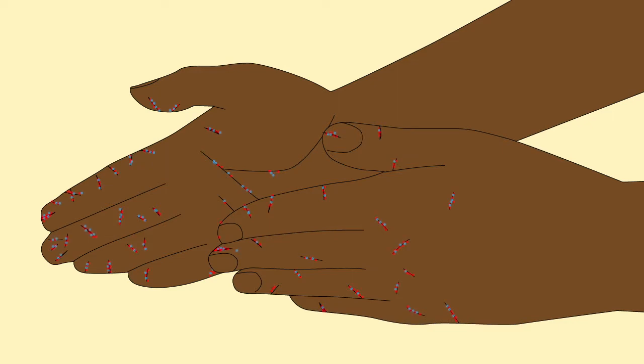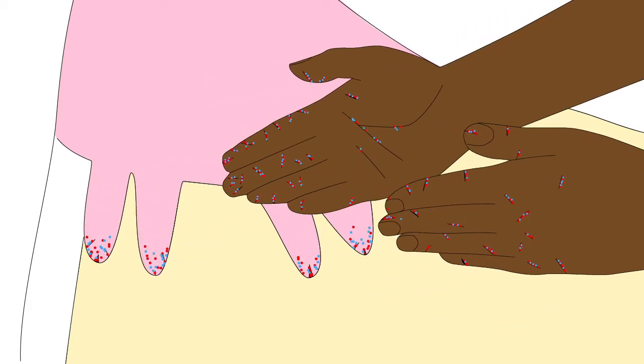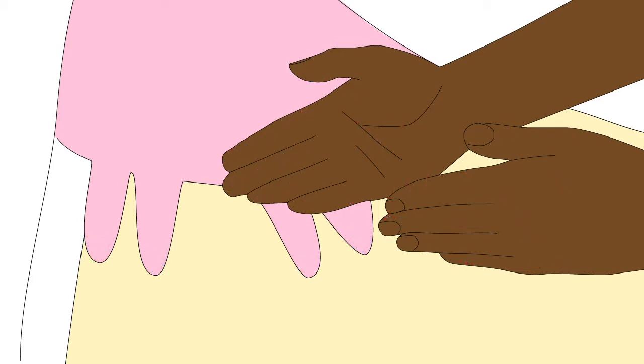Bacteria live in the cracks and sores of skin so good hand hygiene and avoiding dry and chapped skin on teats and hands is important. The use of udder salve on teats and hands will help keep skin healthy with a low bacterial count.